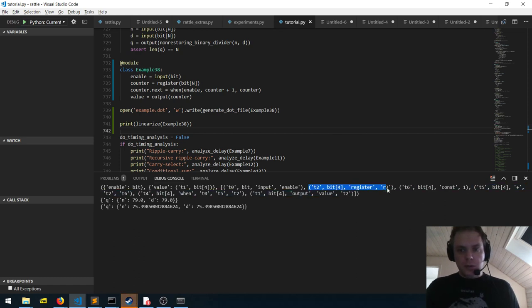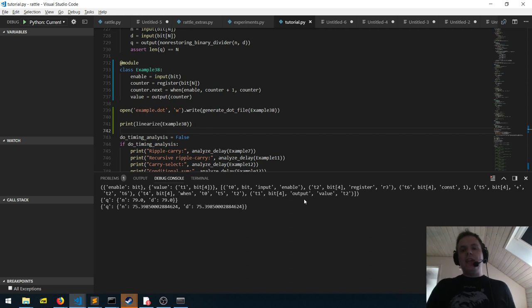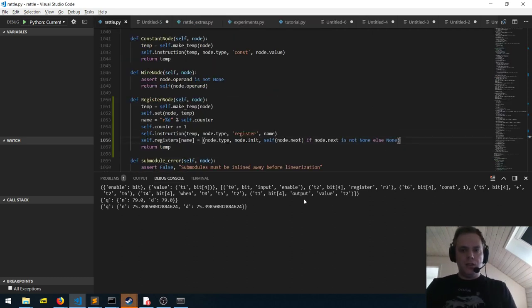Right, so now we compute the current value of the register, we sample that into a temp, and then only afterwards do we read it. Here we add T2 to that. Similarly here. Okay, that's fine. And then there's still no instruction here for setting the next state per se. So let me just think about it, like, I guess that's basically what's in here.